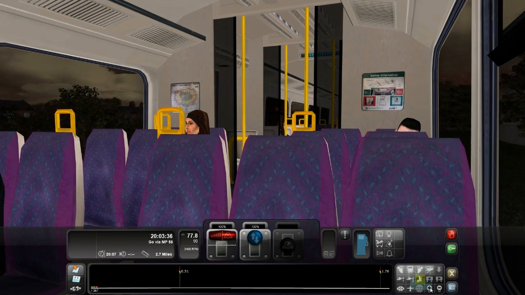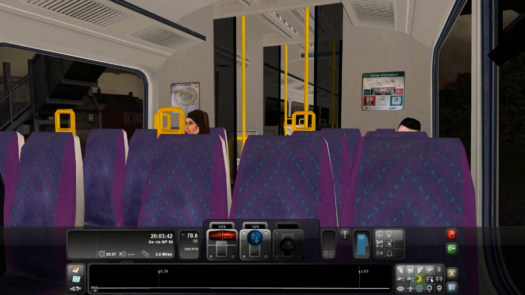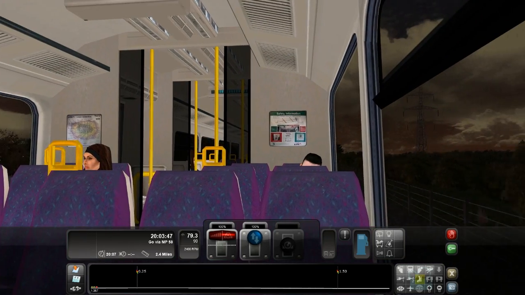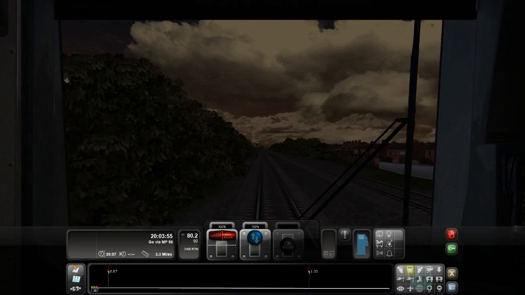Can I go back and forth? I can zoom in. Shame I can't move up and down the cabs. This is the only cab I've got. Oh, I want to look at that information sign. Safety information. That's a shame. Let's go back to the cab.